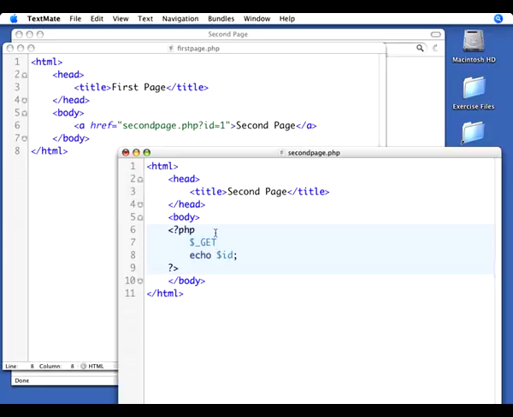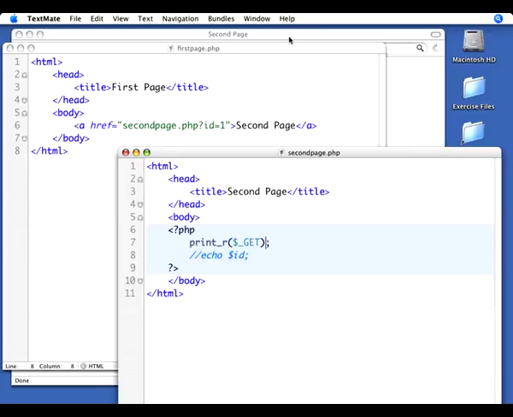And that's why earlier I said we might not want to name our variables with an underscore in front of them, because the superglobals are going to be named that way. So this is an array called underscore GET, and I'll frequently just call it GET. Our GET array has our ID inside of it. And we can actually see that if we temporarily comment out echo ID, and instead use our fancy array printout and do print_r, and let's just do all of GET as a print_r and see what that gives us back.